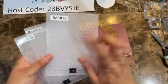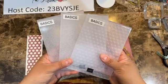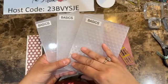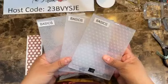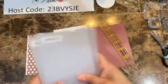So again, this one, but this time I use this one. You get these ones as an online exclusive, so it's not in the catalog. You're going to find this one in the online exclusives. It does come as a pack of 3, and it costs $30 if I remember correctly.